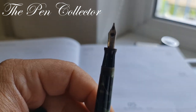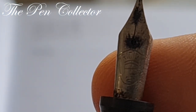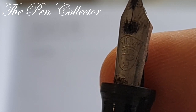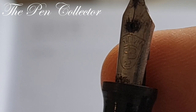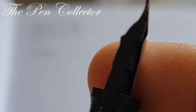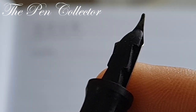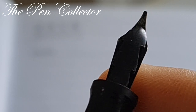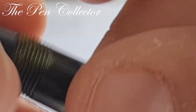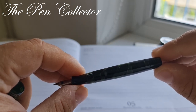When we unscrew it, we can see the typical design of the 1930s and 1940s — this concave grip section. There is an interesting nib; I'm not so sure it is original to this particular model. Engraved on it is 'Iridium' and what appears to be 'FBT' or 'TFB,' a number two nib. It is a steel nib, corroded in time. On the back we have an interesting ebonite feed which resembles a lot the Parker Duo-Fold feed of that period — the so-called Christmas tree feed, based on its shape.